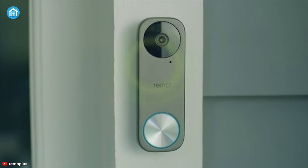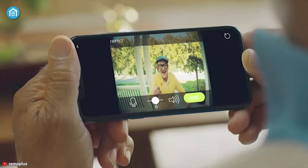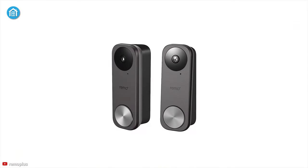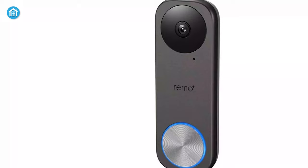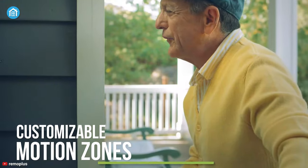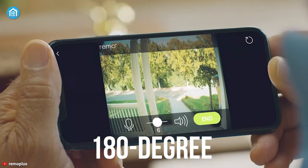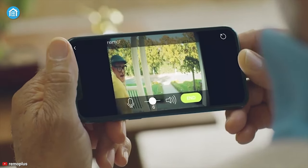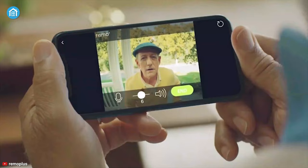Raymo Plus is well known for creating accessible and affordable ways for anyone to track activities around their home. And with the Raymo Bell S, you will know who is at your door without even getting up from the couch. It captures high-quality HD video and features advanced motion detection with customizable motion zones that will notify you when motion is detected in its 180-degree field of view. Whether it is day or night, this doorbell camera will not let anything out of its sight because of its infrared night vision technology.